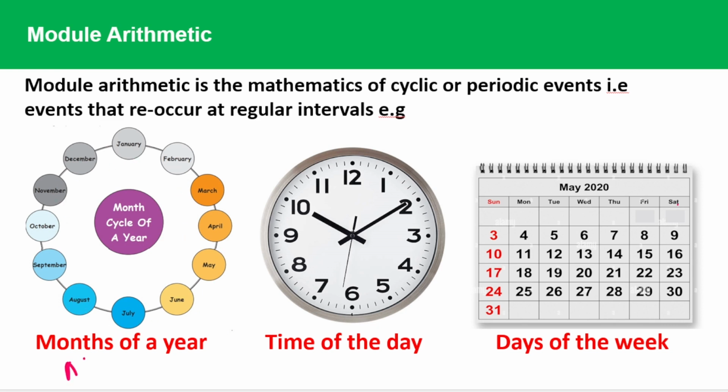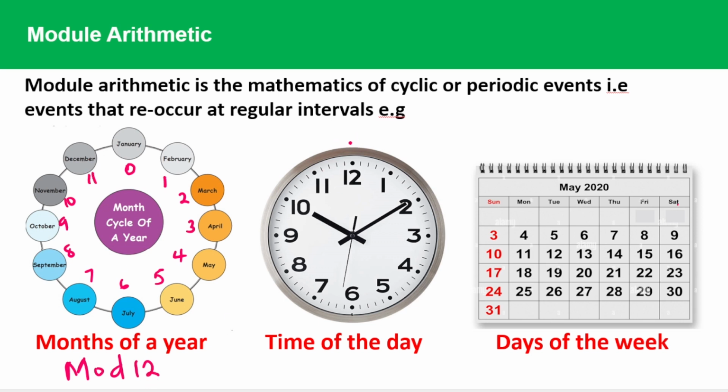So we can say that the month of the year operates in mod 12 because it repeats itself after every 12 months. Now, if we were to number the months of the year beginning from January, January will be 0, then 1, 2, 3, 4, 5, 6, 7, 8, 9, 10, 11. If you take note, the highest number here is 11. This means that in mod 12, the highest number I will have is 11. So the highest number in any given mod is a unit less than the given mod.